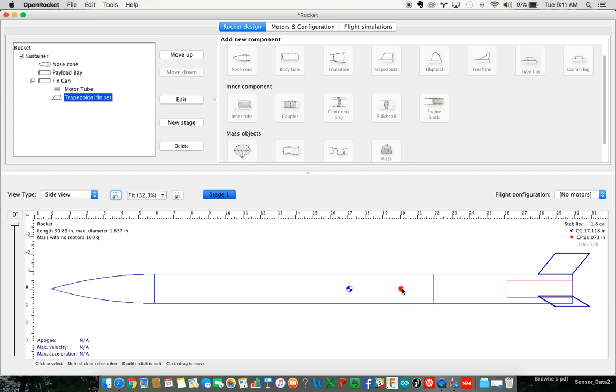Now OpenRocket keeps track of that stability number for you right here. Right now, this rocket has a stability of 1.8. That's not too bad. We'd like to see it above 2. 1.8 would fly. I've launched a rocket with a stability number of 1.5. But notice I've taken the motor out of this. We're going to put the motor back in.